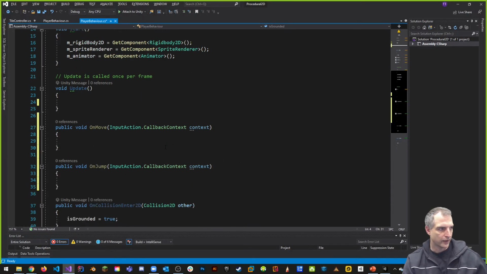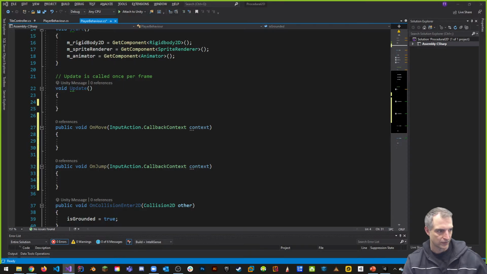Okay, are you with me? Check marks if you're with me, X's if you're not. I'm going slow. I want you guys all to get this, so you know how to use the new input system. And again, if you already know how to use this, your challenge is to try and make it work, try and make it move.